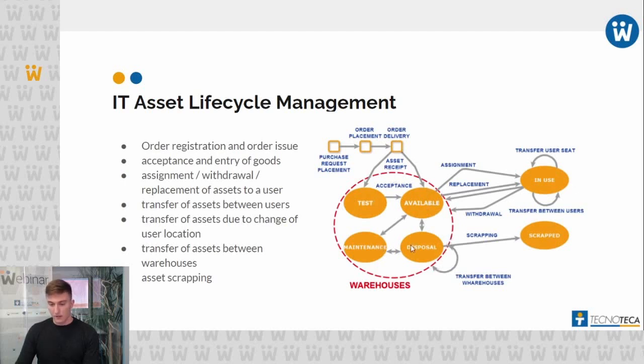These are the possible asset statuses while they're in the warehouse. So in the beginning, as we are going to see in the demo, the newly created asset can go into testing status, or it can be available, so we can directly assign it to a user or use it somewhere else.